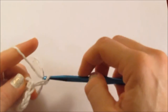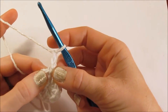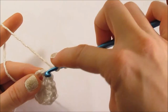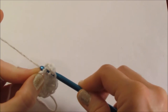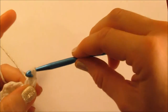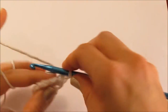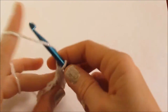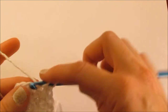We're going to chain 2. And we're going to work an increase in every stitch. So this will be 1, and we're going to work a half double crochet into this very first stitch right here. And mine's a little bit tight, so I'm just going to wiggle the hook through. If your stitches are tight, just wiggle the hook through, it'll go. And so that's 2. So now in the next stitch, I'm going to work 2 half double crochets again. And in the next stitch, work 2 half double crochets. And in the next one, in every stitch around.